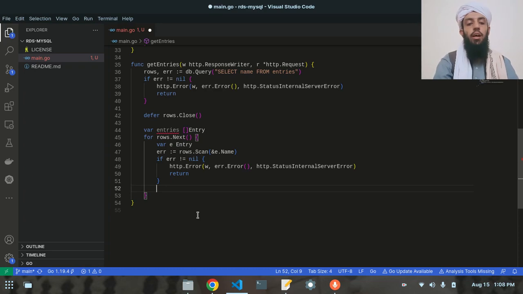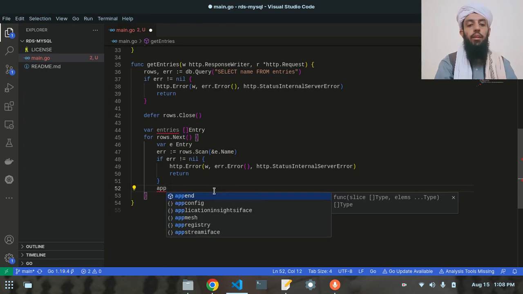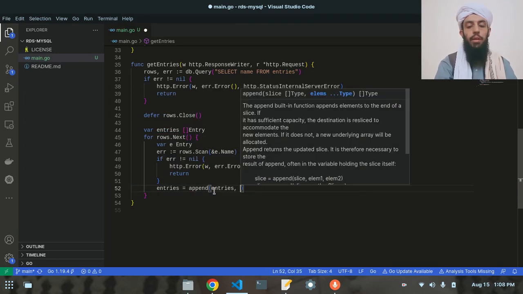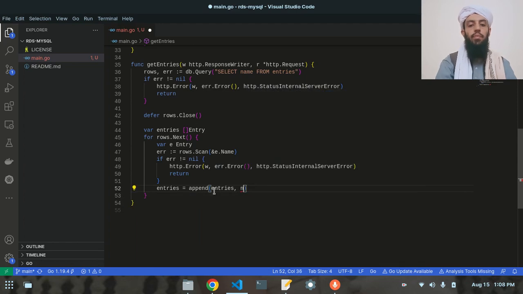After that, if the names are given to me, then those names will be appended. Let's write entries, and those names will be appended inside e. This is how it will work.